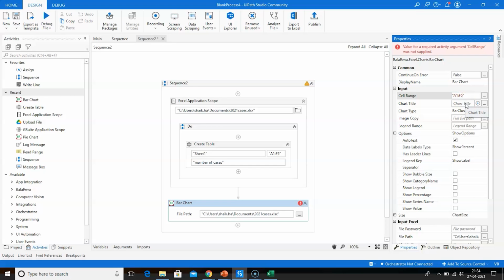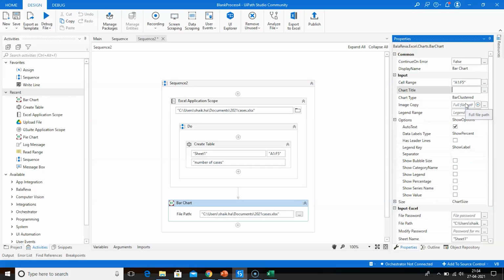So once that is done, give the chart title, say cases, and you can select the chart type, bar stack, 3D clustered, 3D stacked, whatever is required. For now we'll select bar clustered. We have many other options to explore.